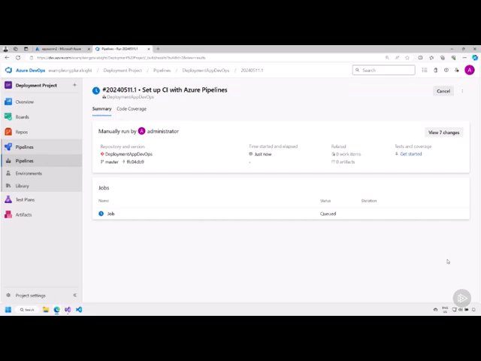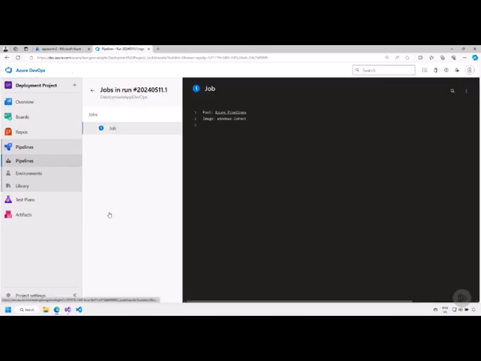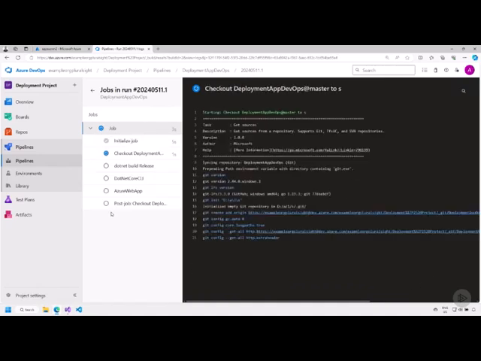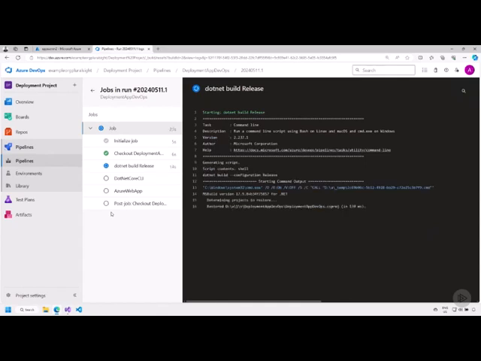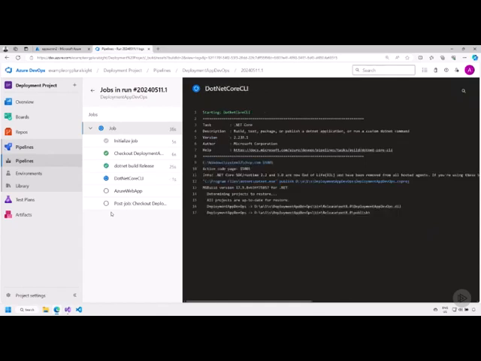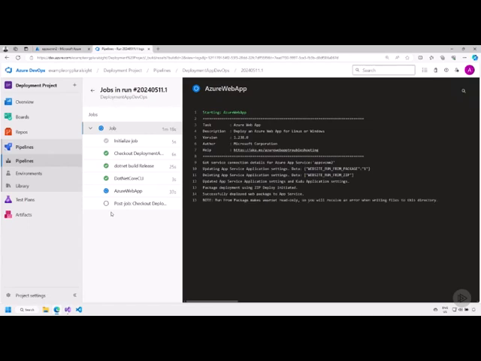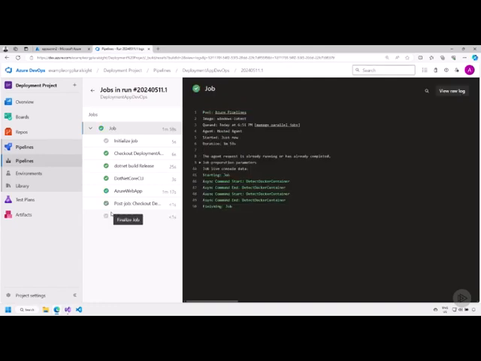It shows that there's a job queued, so a VM is being picked up from the pool. And once it starts running, the code gets checked out. The build takes place. This .NET Core CLI task is the publish task. I didn't set the display name. And now the task is running that will deploy the code to Azure. And again, I could have modified this display name, so this would be more obvious. It looks like it's going to deploy the zip file and update the application settings to run from package, so to mount the zip file. And the job completed successfully.